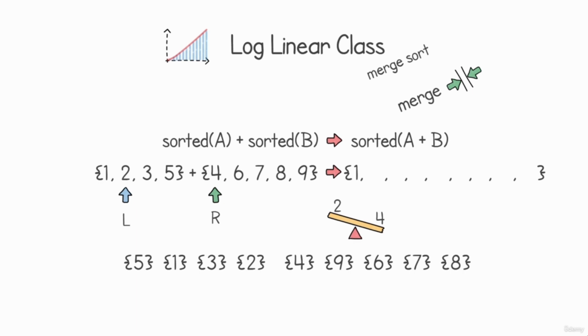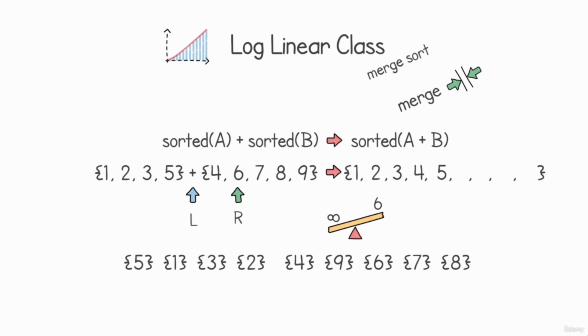Again, we compare 2 and 4 together, we choose 2, so we write it on our output list, and we advance the left pointer. Once more, we compare 3 and 4, 3 is smaller than 4, so we write it on our output list. We move the left pointer forward one more time, and this time we have 5 and 4. And 4 is smaller than 5, so we write 4 on our output list, and we move the right pointer forward instead of the left. And this time we compare 5 and 6, 5 is smaller than 6, we write this down, and we move the left pointer forward outside the bound of our first list. When this happens, when we are outside the bound, we assign the value to be infinity.